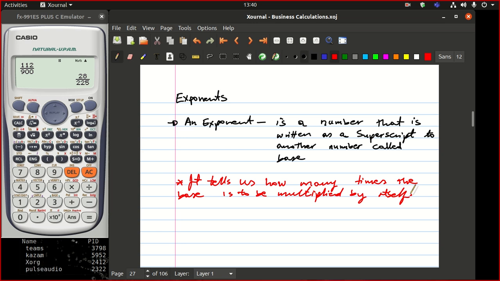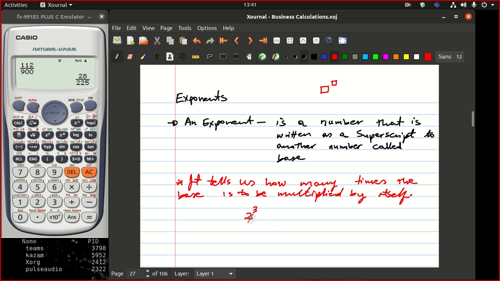So let us take an example of what I mean by this. Let's say I have a 2, and then I write, maybe, a 3 there. You can see that I have a number that is sitting down, and I have something that is somewhere there on the right, but a little bit up. On a calculator, you have something like x raised to something here.